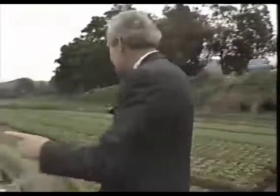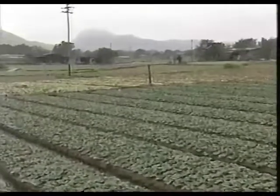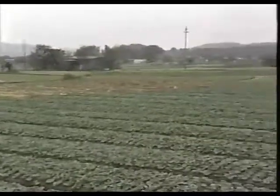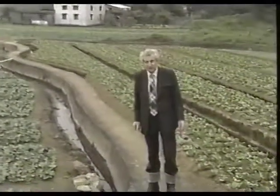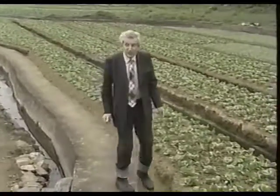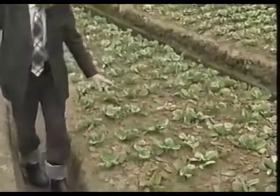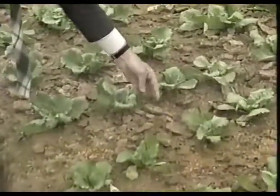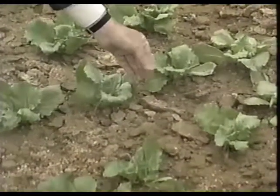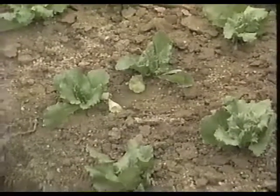But across here, you get some better idea of the scale of the operation. There would be about 30 acres, I should think, at least, stretching through this little patch, but not farmed by one person. There are scores of families whose living comes from here and have done for year after year, centuries after centuries. All handwork, all very closely planted, not a weed to be seen, and some pretty funny sort of soil too. It's a sort of thin, sandy sort of silt. And already somebody's been scattering some fertilizer down. Looks pretty organic to me.